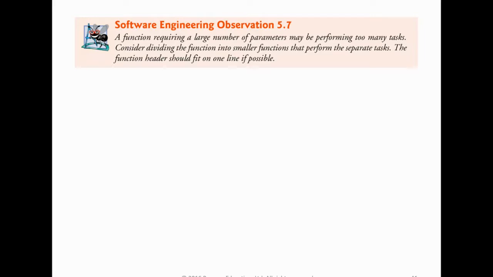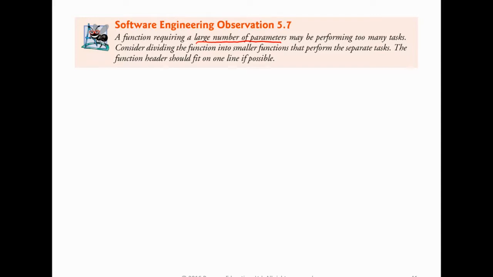And generally, your function should not have too many parameters. If your function has a large number of parameters, maybe 20 parameters, it's probably better to divide that into 2 or 3 smaller functions, because otherwise it just becomes too much. The user will have a very hard time trying to figure out what the program is doing.